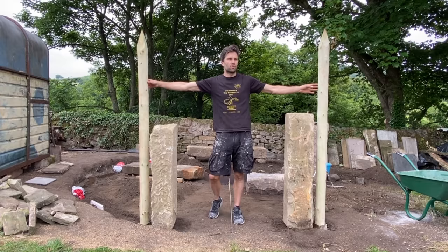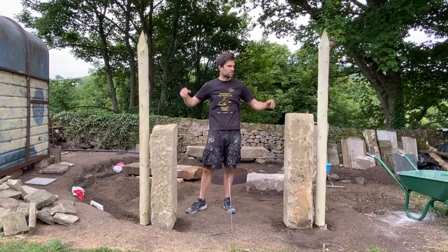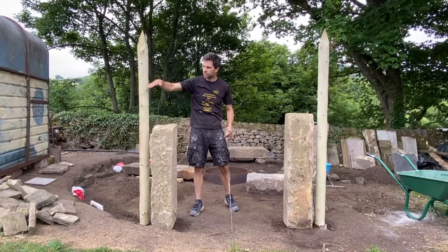So what I'm going to do with these, I've left these obviously high, and it just allows me now to cut these off to whatever height I want this to sort of start at. So we can work that out once we get some of the roof structure up and in place. I can offer it down and then we can work out where to cut these off. So I'll get my lad on with doing the rest of these posts using the planer.